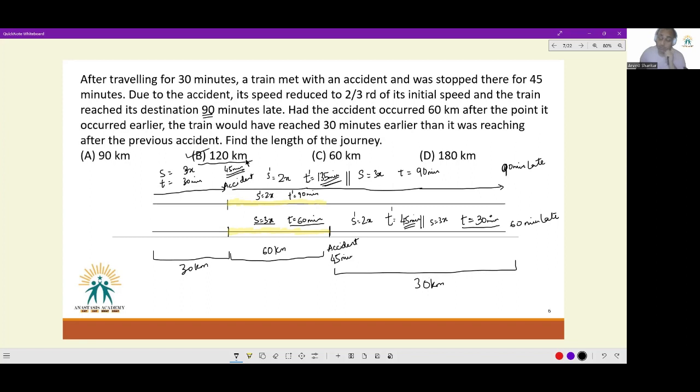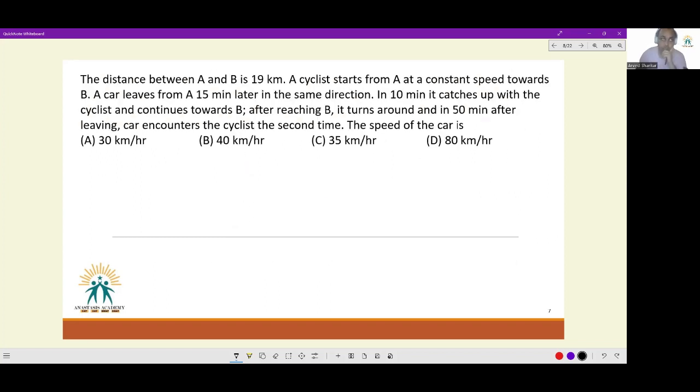Understand, TSD is such a beautiful concept that you don't really solve a lot of equations here if you can make a story out of it. More often than not, the ability to make a story is the key differentiator between you being able to solve something and you getting stuck. Okay, next question now.